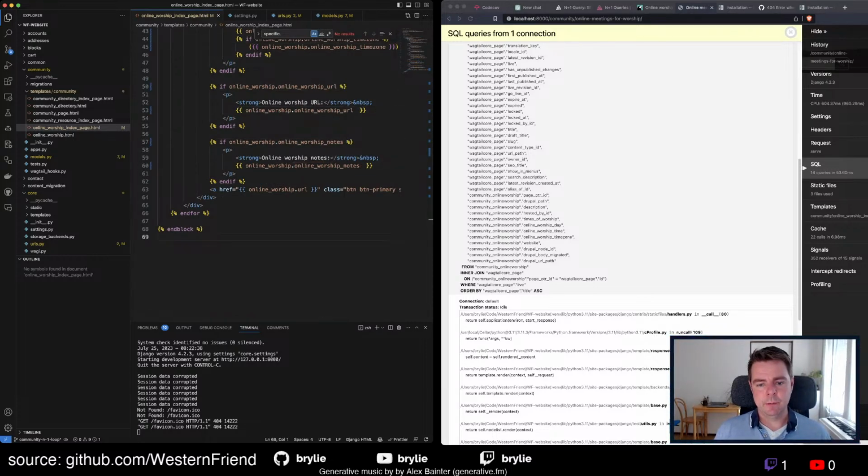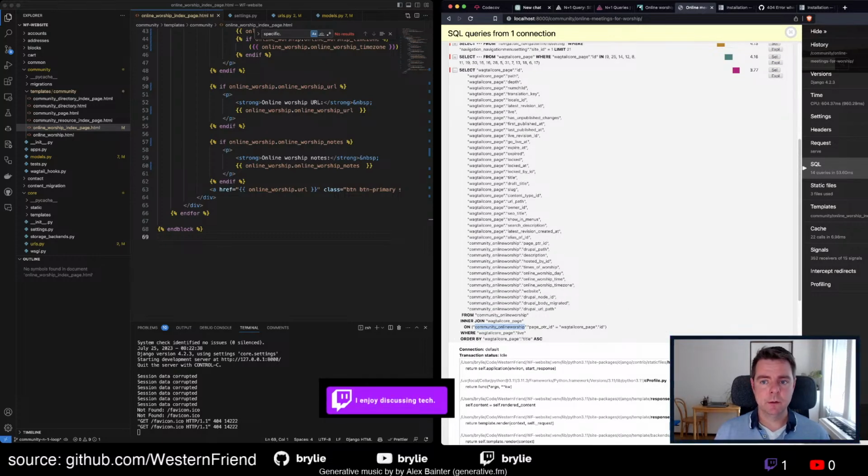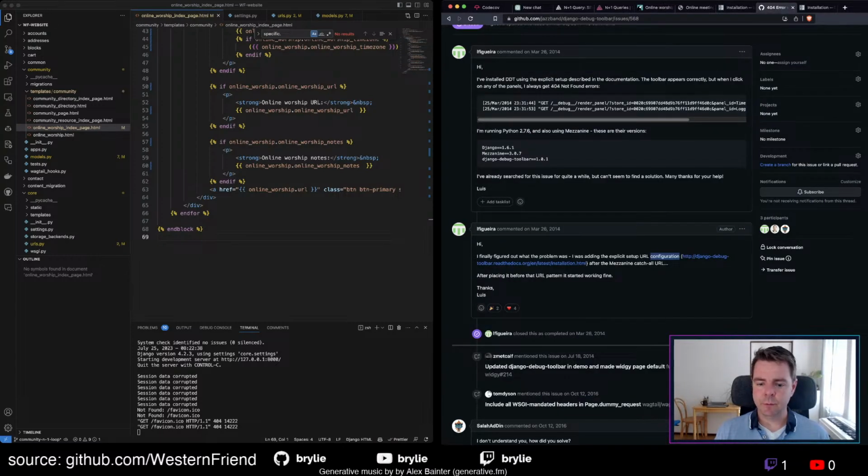Maybe it will automatically do this for me. It'll join the fields that are specific to the community online worship model, along with the fields that are containing all Wagtail core pages, and render the list. Hopefully it'll... Yep, that was it for me too. Cheers, thank you. I would upvote that. See, now this is an example though. If I get a bug, I search for it, and other people are having it too. There's something I was doing wrong, but it's not unique to my setup. It's these indicators.